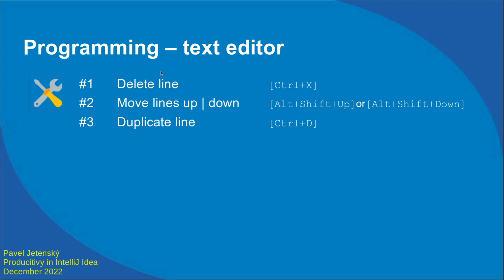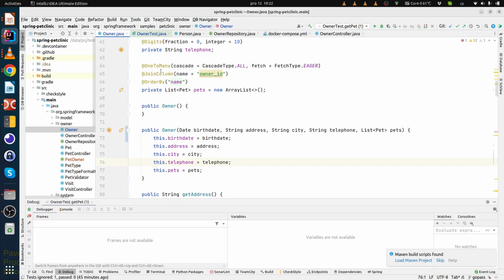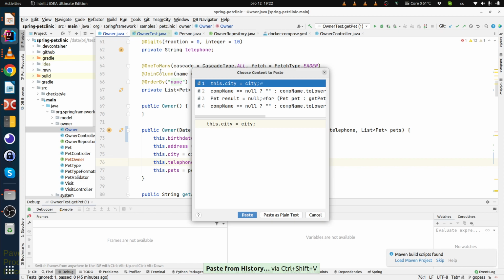Did you know that there is a multiple clipboard feature in IntelliJ IDEA? Cherry tip number 1 is about it, so let's see how it works. You just press Ctrl+Shift+V and you can choose from the previously copy-pasted text to be pasted now.